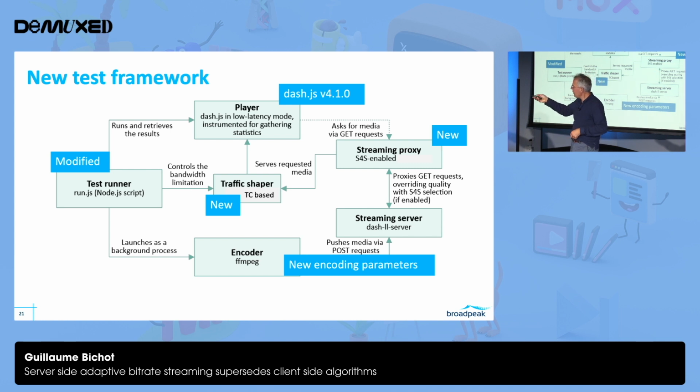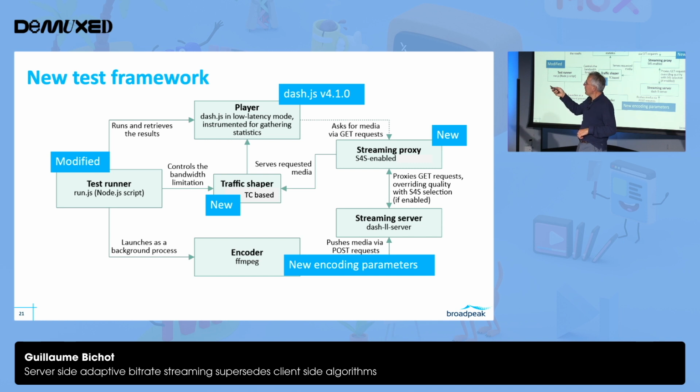And then, on the test runner side, instead of using the dev tool, we use a real traffic shaper because we had problems with the dev tool. Shaping the bandwidth on the HTTP level doesn't work with our server, especially because we are working on the TCP level and not on the HTTP level. A real traffic shaper based on TC, Linux TC.